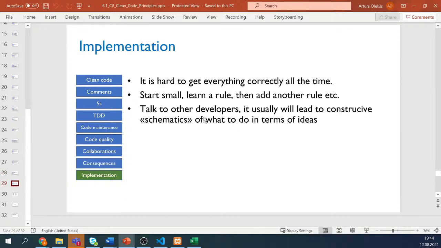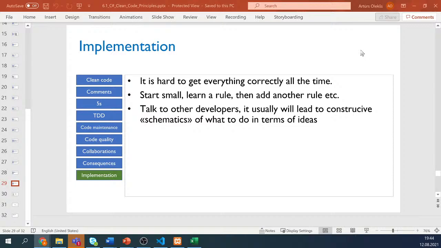And the last thing is the actual implementation. In fact, it's hard to get everything correct all the time. Of course, everyone makes mistakes, and in programming you will see that it is absolutely fine, a normal thing, that there are issues, there are problems. So there needs to be acceptance of any mistakes, that's always fine. So there should be a review of your code, and you may need to correct your code. That's always a fine and good thing.